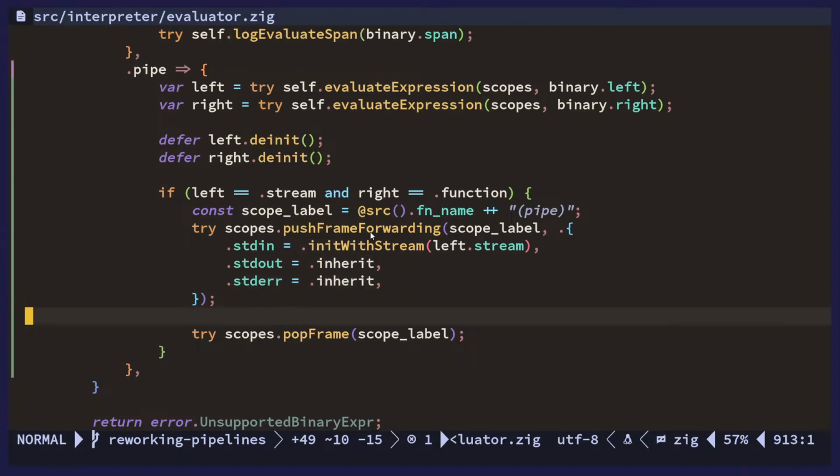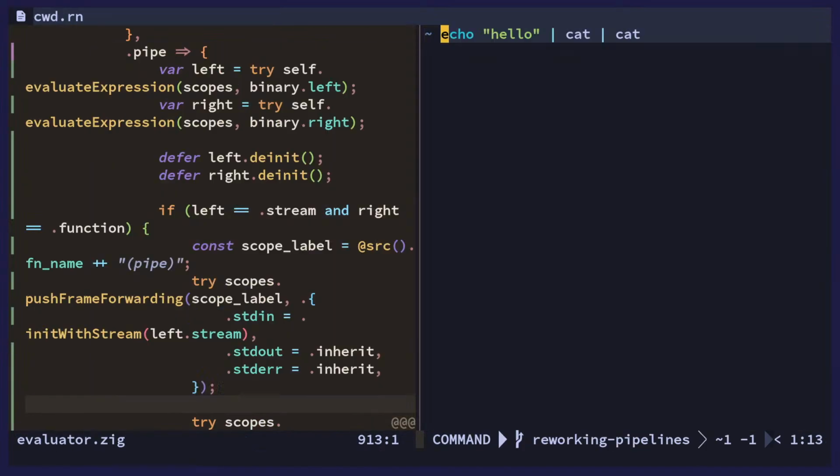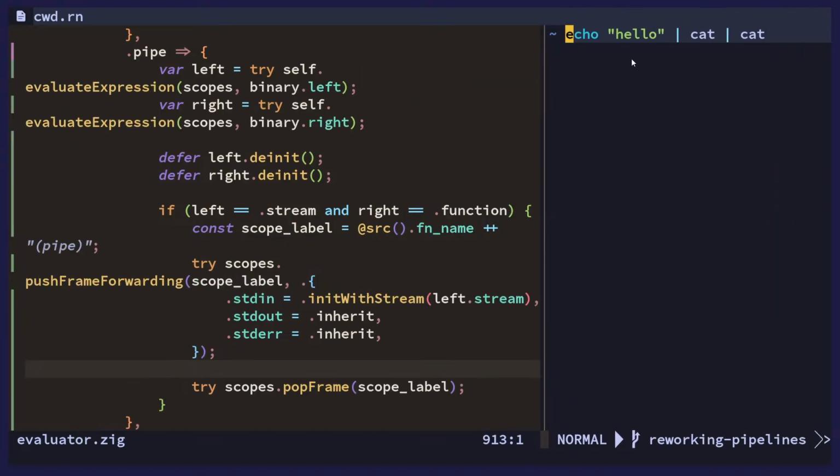And then the idea is now we call the function in this context. So it's going to read from standard in, which is the stream. And then it's going to forward standard out and standard error to the outermost context. And you would say, but hey, what about the next stage in the pipeline? Well, this is actually a tree like this.